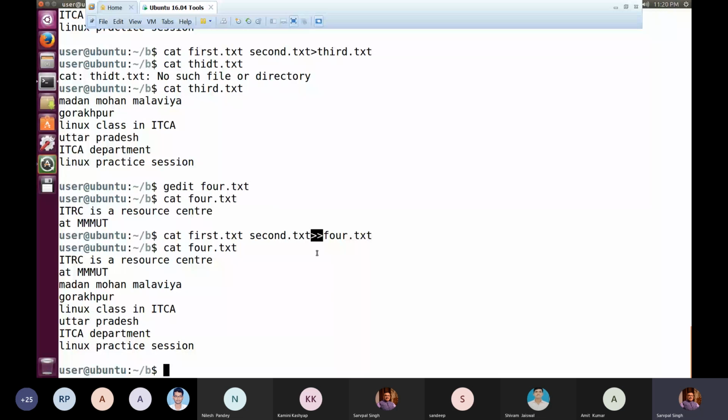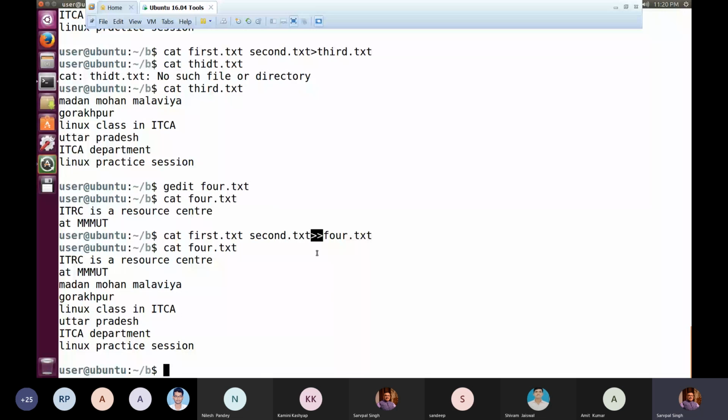But when we write the double greater than sign, that means we are appending. So when we append, we wish to retain the previous contents already in 4.txt. Because of that, it has appended the content of first.txt and second.txt after the already existing contents of 4.txt. So I believe now it is clear what the difference is between the greater than sign and the double greater than sign.